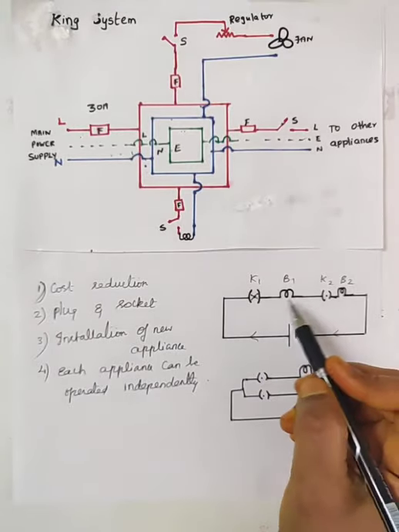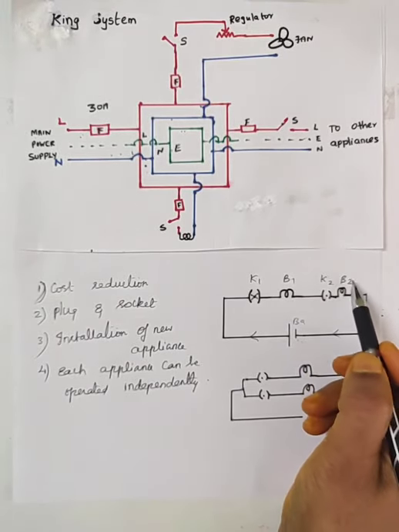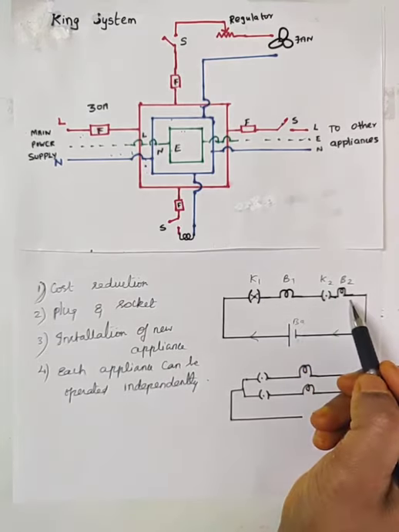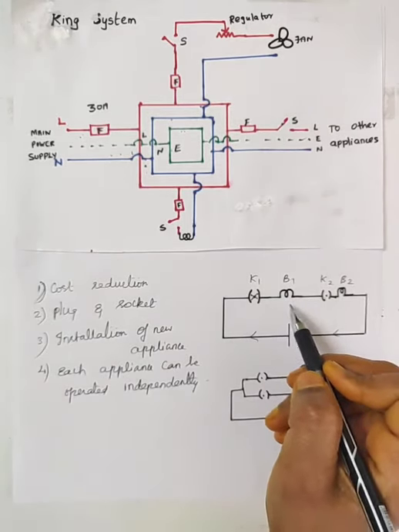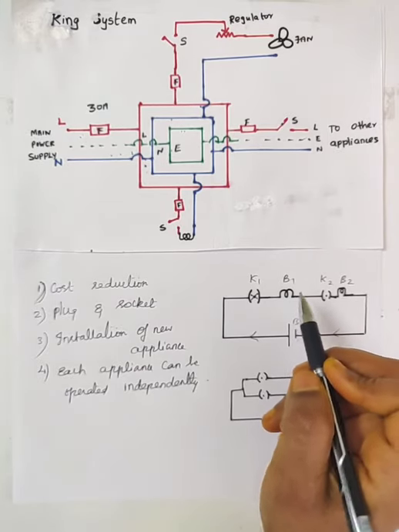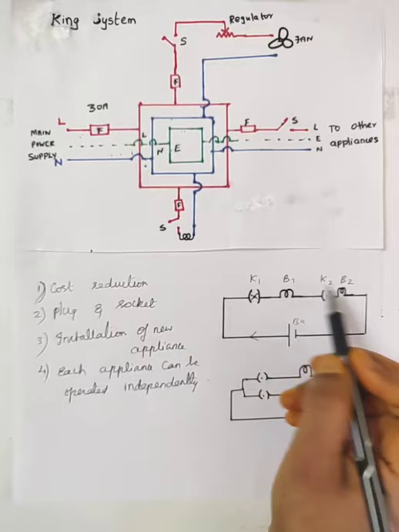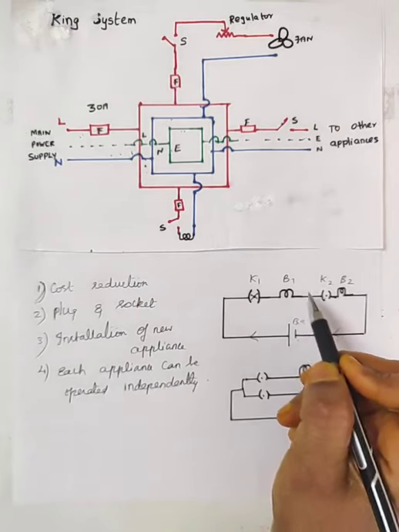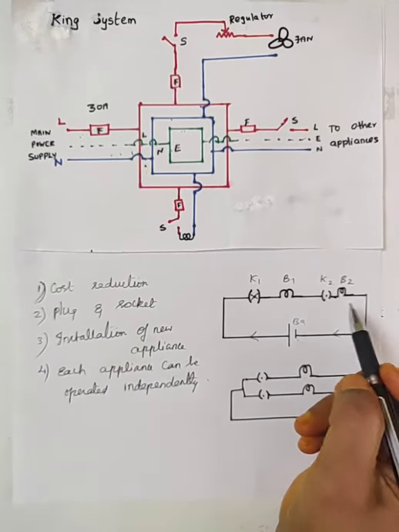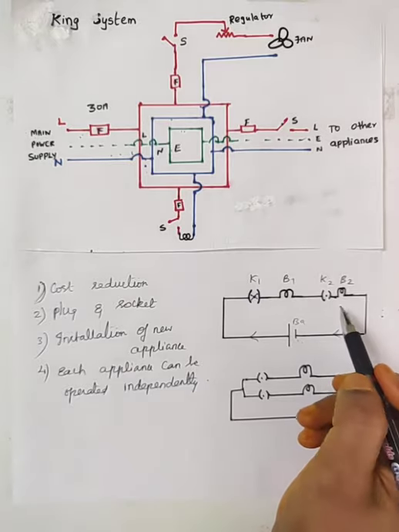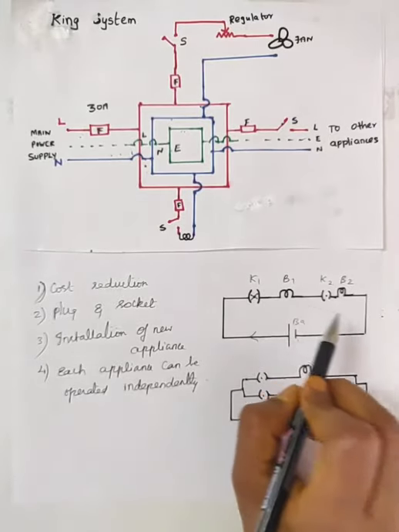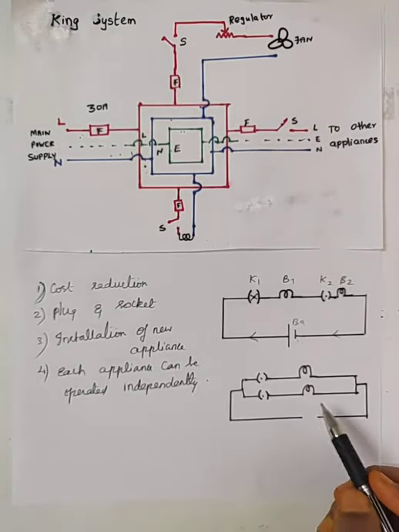Or if anything goes wrong with the bulb B2, that is, the fuse of the bulb B2 blows off, then the bulb B1 will also be connected in the open circuit. When it blows off, you will have a gap. Then the bulb B1 will also stop glowing. So in series connection, both the bulbs glow simultaneously, or if one bulb does not glow, the other one will also stop glowing. That is, each appliance cannot be operated independently. They work simultaneously. But come to the parallel connection.